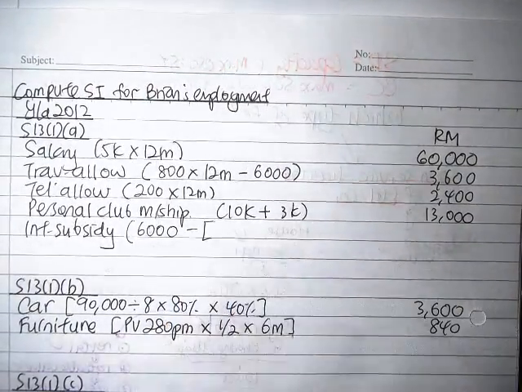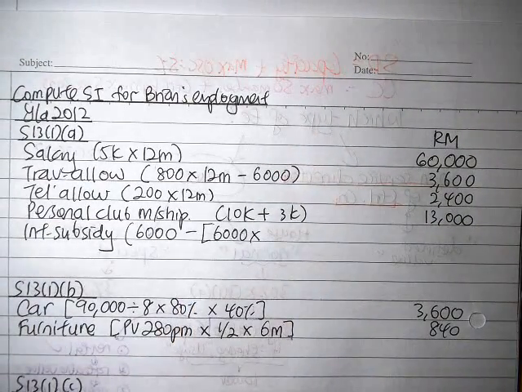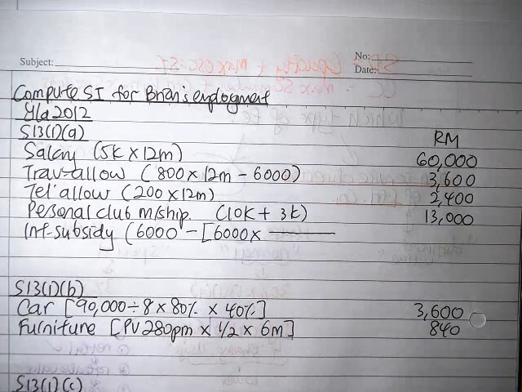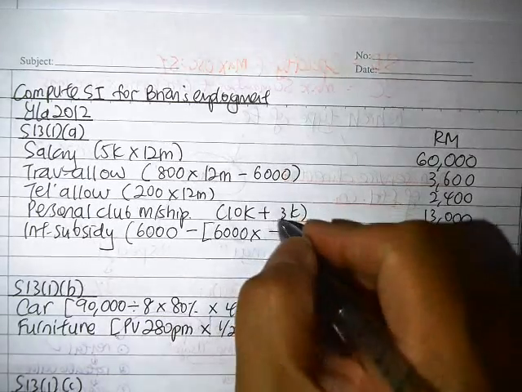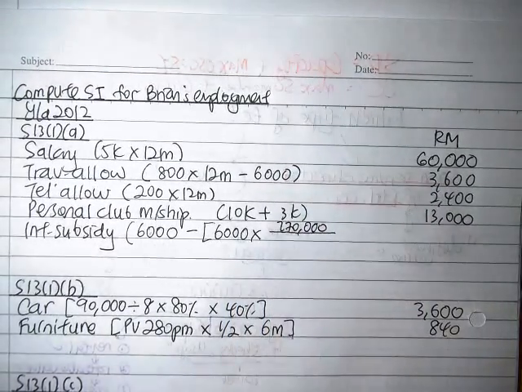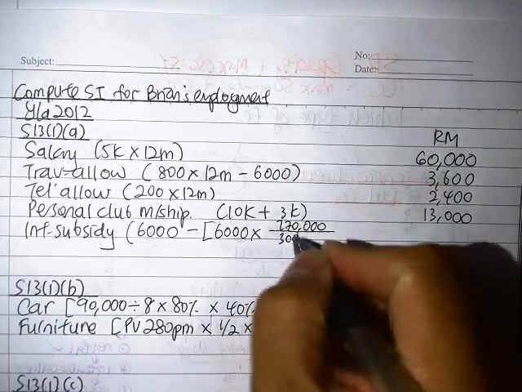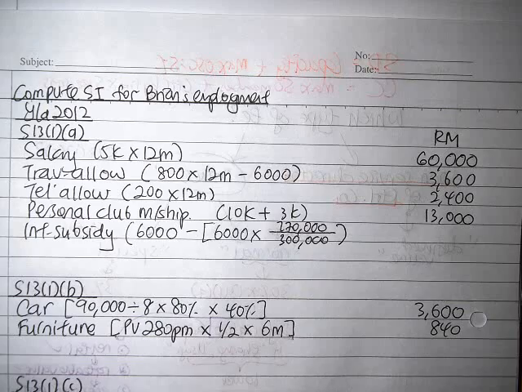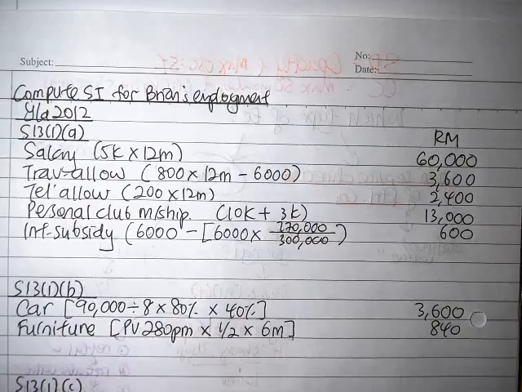So how much exemption are you going to get? Now the subsidy is 6,000, so you're going to multiply with what? The figure on top is 300,000 or the loan balance, whichever is lower. So in this case, the balance is 270. And the value at the bottom is your principal amount of the loan, which is 300. So the exemption will actually be 5,004. So the value to assess is 600.